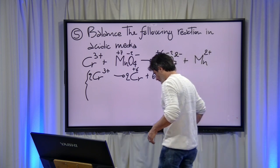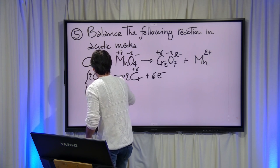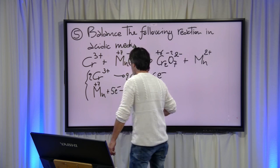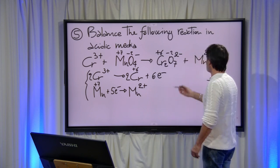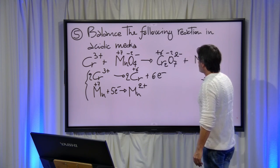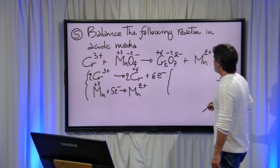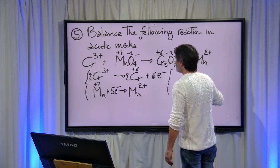Contextually, manganese plus 7 gains 5 electrons to become manganese, the divalent cation, manganese plus 2. But the numbers we obtain are high. Okay.